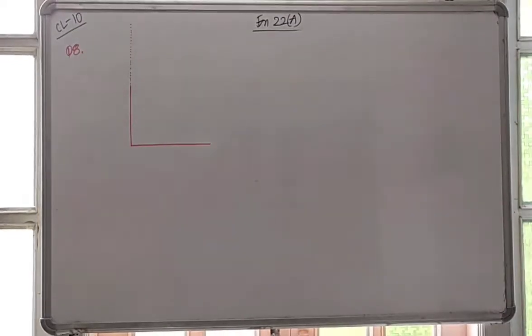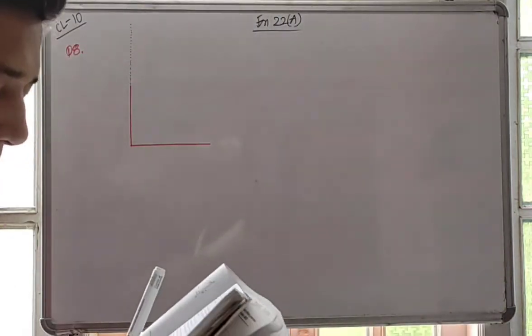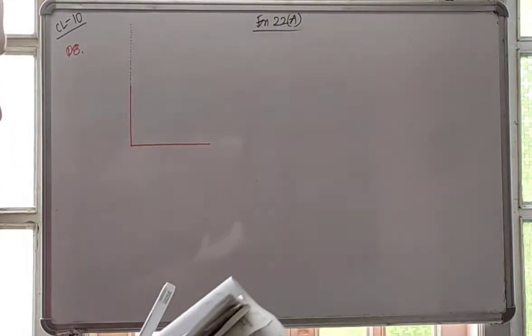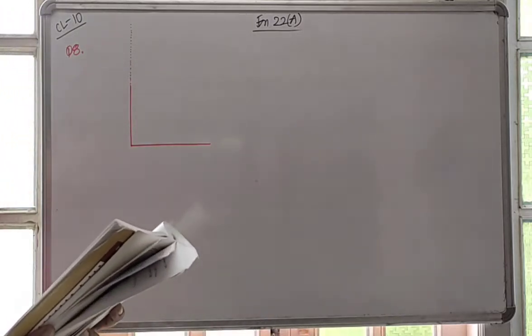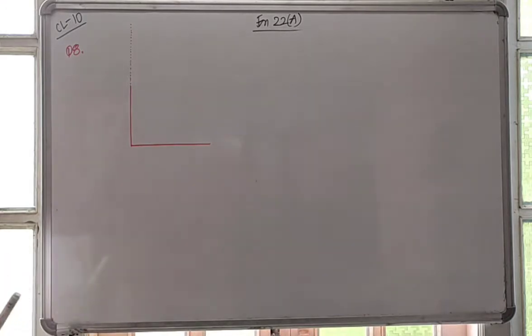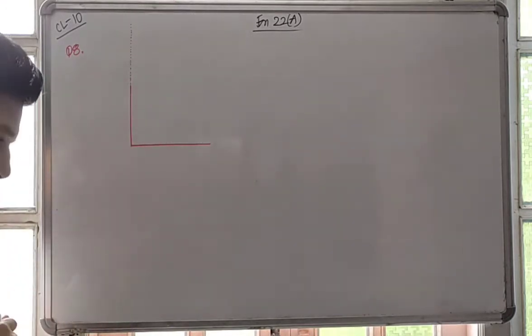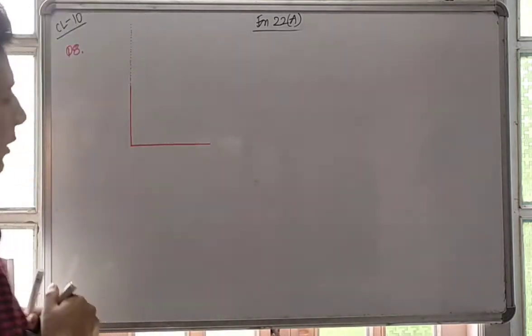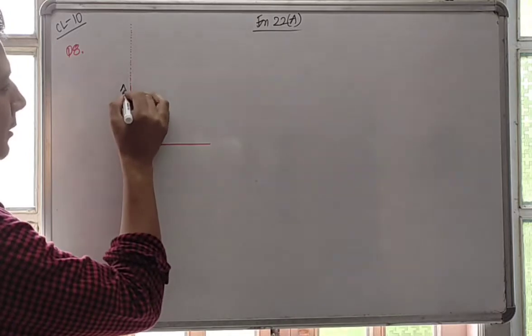All right, let's proceed with question number 8. Read the question. The angle of elevation of the top of an unfinished tower from a point at a distance of 80 meters from the base is 30 degrees. So this is my whole tower, but the construction is done only till here. So this is your unfinished tower AB.